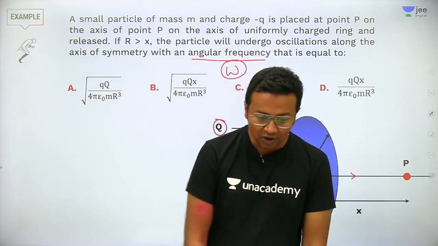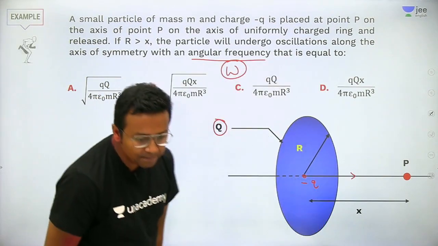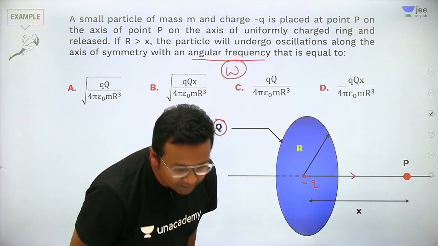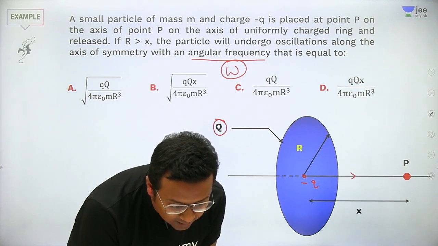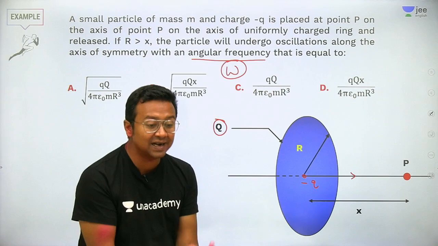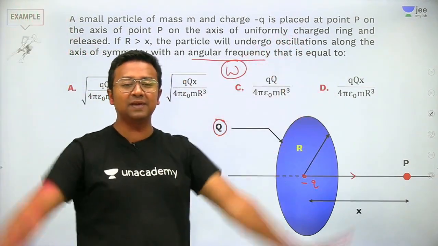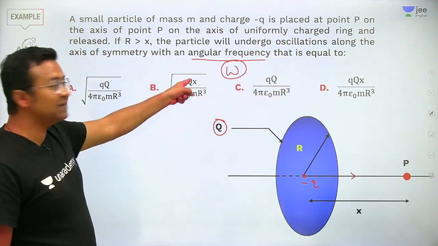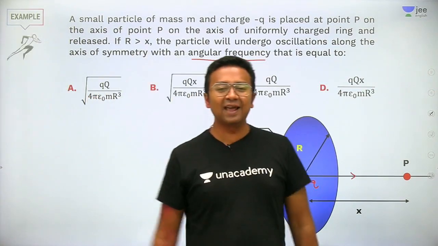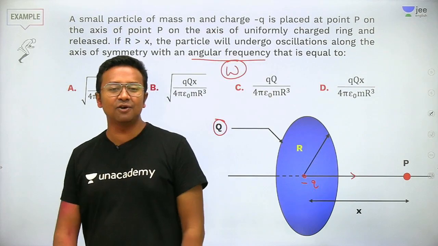Okay, so students, all gear up. Fine. I have some answers already coming up. The answer came from Tripurari Gupta. Okay, Tripurari. Now try and understand why it cannot be option B, because option B is a function of x. Option B is a function of x. In angular velocity, you will never find an expression of x.